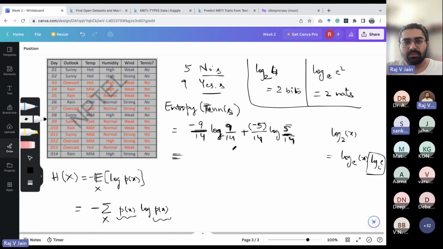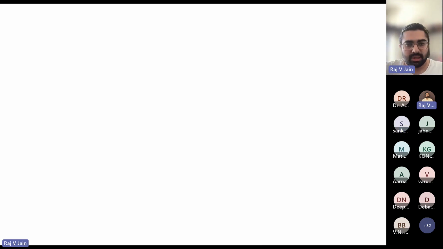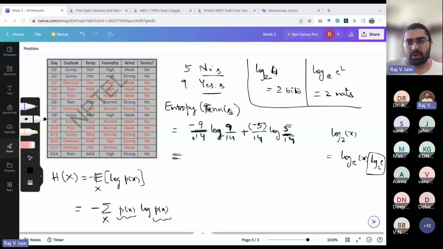Okay, let me confirm this particular thing. Okay, so we're using the convention of log base 2. So everyone, please use log base 2 in your calculations. The PDF uses log base 2, so we'll use log base 2 and go ahead. Is that clear, Sarika?